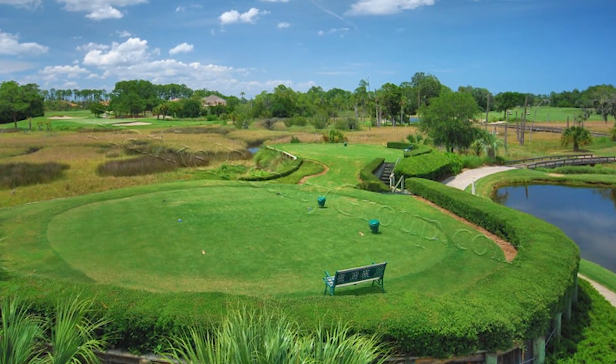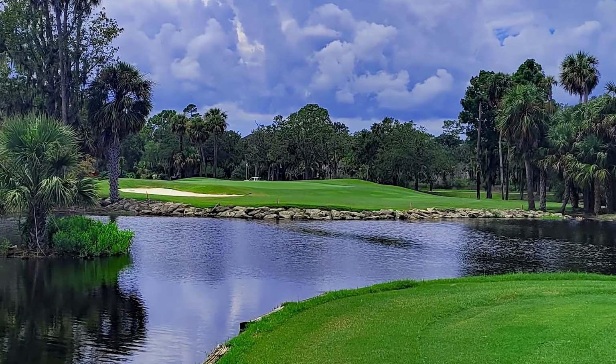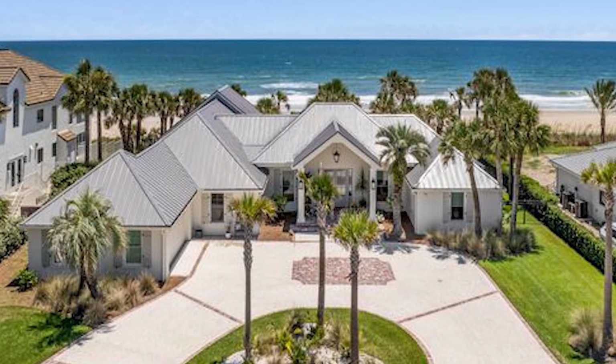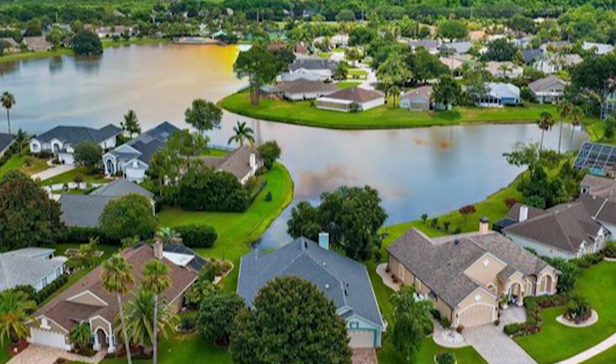We also have Sawgrass on the beachside. There's another course there. There's also Marsh Landing. There's another course there. There's the Plantation, and they have their own course. These are all the different subdivisions within the Ponte Vedra Beach area. And there's also a section of Ponte Vedra Beach that is Palm Valley, which is a little more old Florida. We're going to have some waterfront property on the Tolomato River, and those are absolutely incredible as well in their own way.